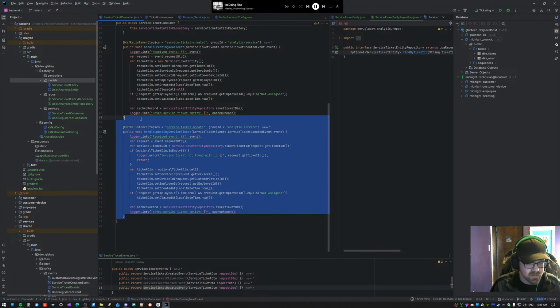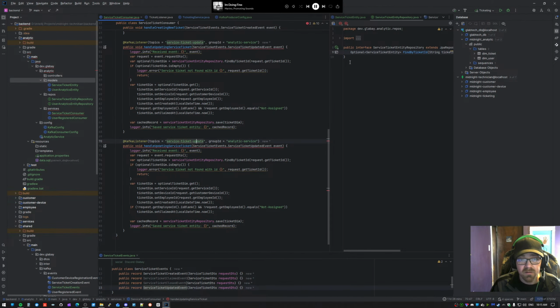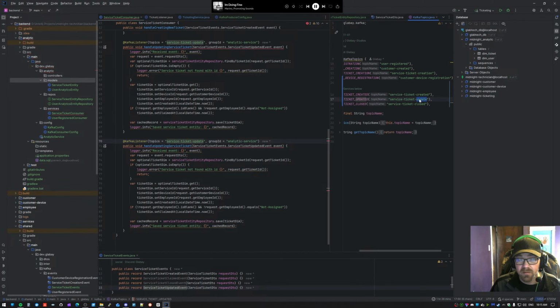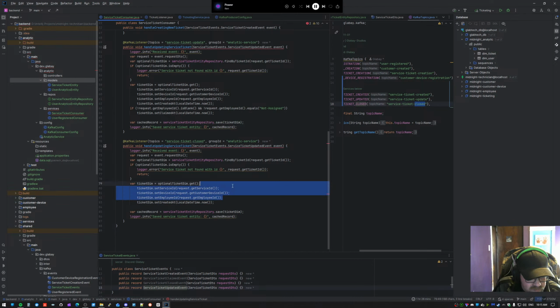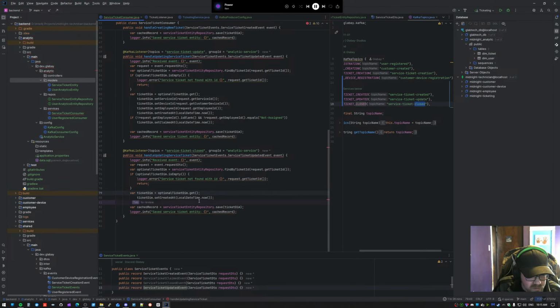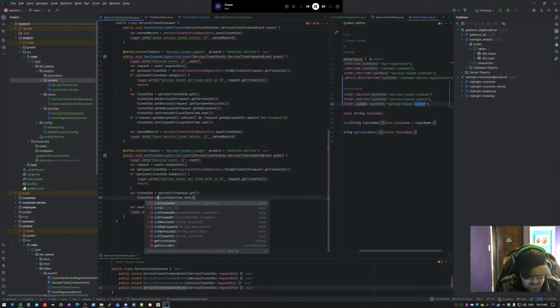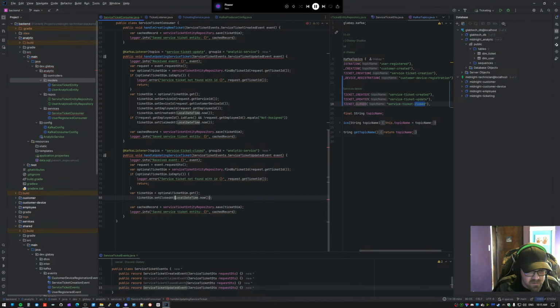Okay, cool. We'll duplicate this down here, pop into the topic. We'll do this one for closed. At this point, we're going to make sure that we can't close the ticket without being assigned anyway, so we're not going to be worrying about this. Technically, this is all just about closing the ticket, so all we really care about is setting the closed at.